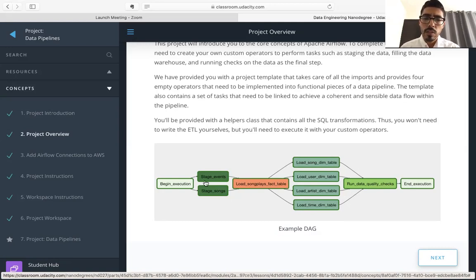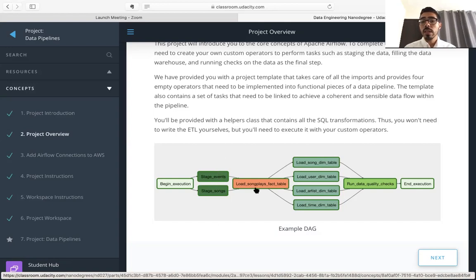As you can see here, we can already figure out what sort of operators we're going to use. We need a stage operator, which is basically a stage from S3 to Redshift. We're going to use that operator twice, once for events and another one for songs. So that's one operator.